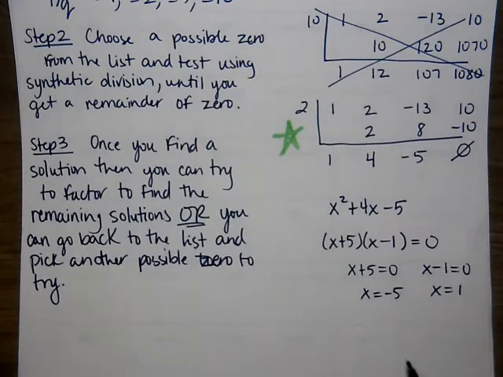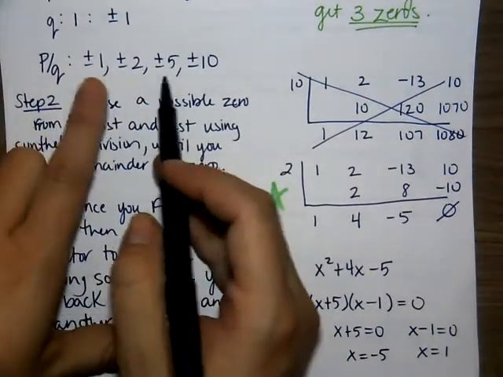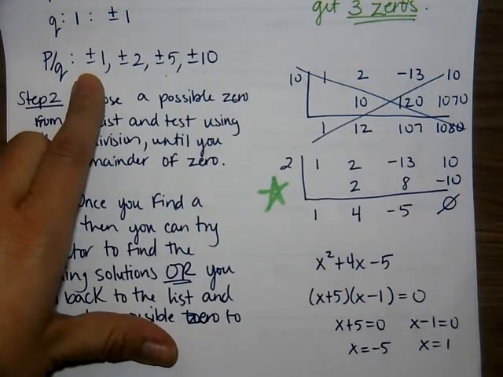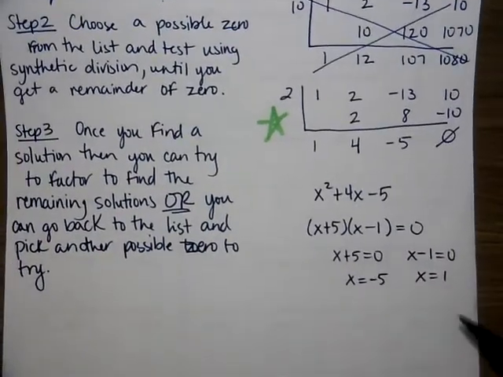So, if I would have chosen to do the OR option and go back to my list, if I would have chosen negative 5 or positive 1 and tried synthetic division with those, they would have worked as well. Order doesn't matter. If you would have tried 1 first, you would have got it. And most people start at 1. That's why I didn't want to start at 1, because I wanted you to see what happens if it didn't work. But it doesn't matter, if you chose negative 5 or 1 or 2 first, it would all work out the same, okay? Now, I want you to think about a couple things.